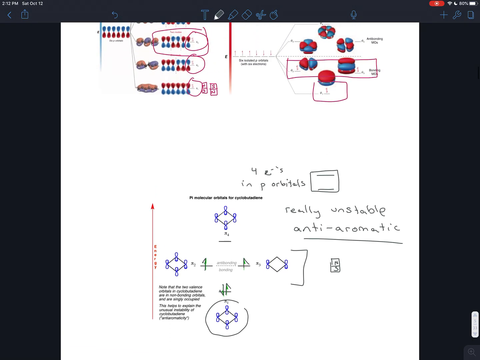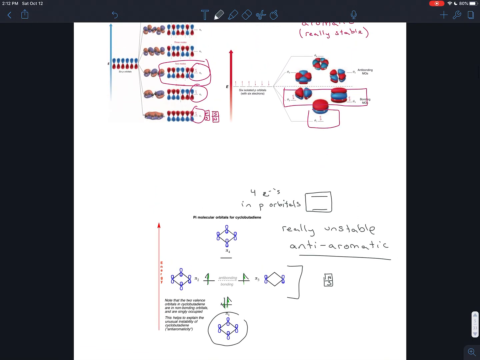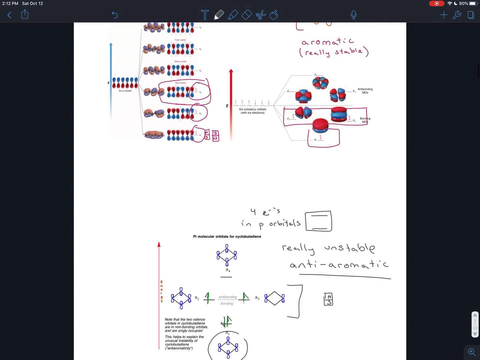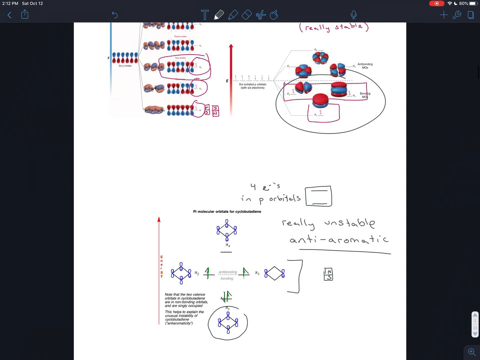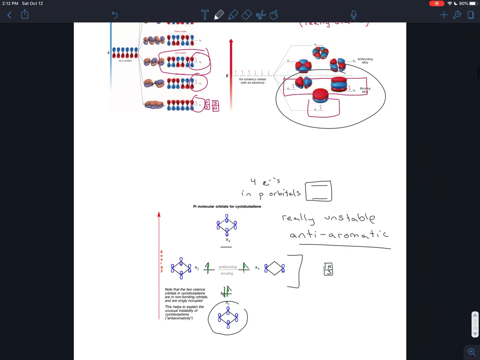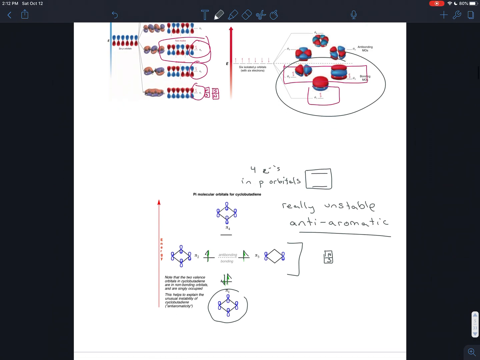Now, technically, to figure out whether something is aromatic or anti-aromatic, you would want to go through the whole process of visualizing its molecular orbitals, and then, once you have the molecular orbitals drawn, filling in the electrons in p orbitals and seeing whether they're all paired, in which case it's really stable, or some of them are unpaired, in which case it's really unstable. That, of course, though, is a really arduous process. It takes so much thought to visualize all of that and to organize all of that information.